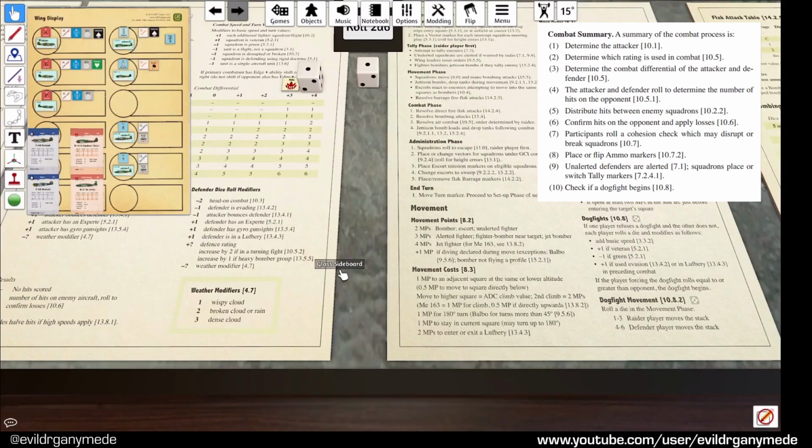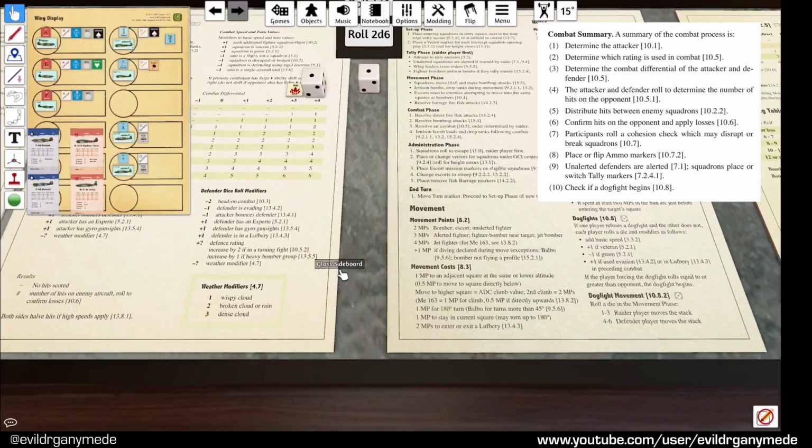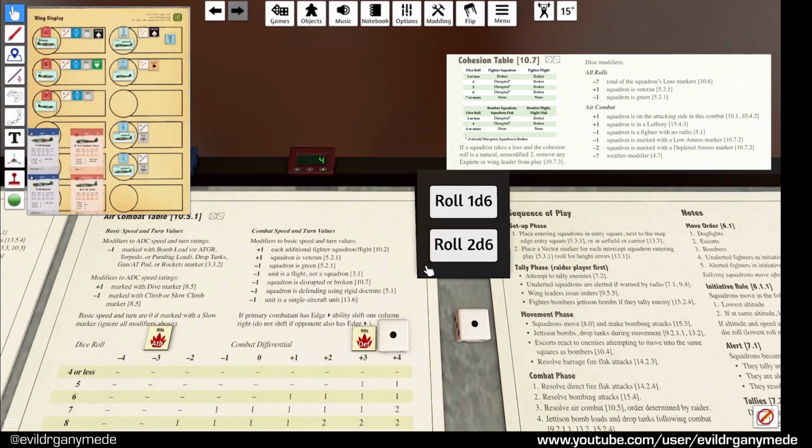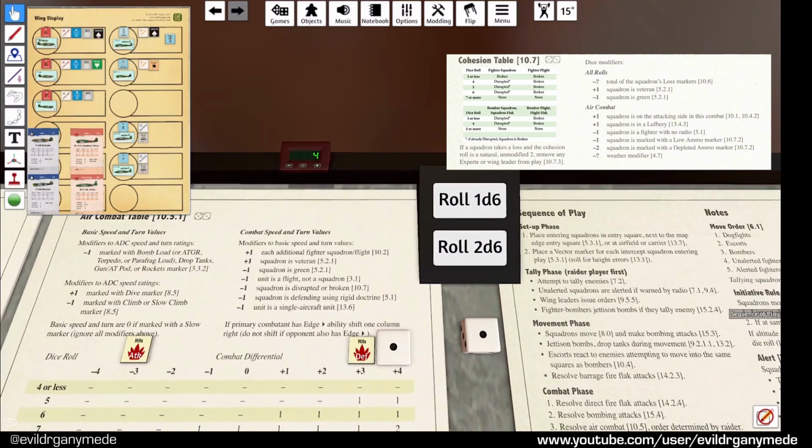And the next thing to do is to roll for cohesion. I'll put that as an inset here so we can roll the dice. Now we've got to see whether the squadrons, or the flights, actually hold themselves together. We're looking at the flight column, which is on the right there. And it's quite likely that we're going to see things break. But let's have a look.